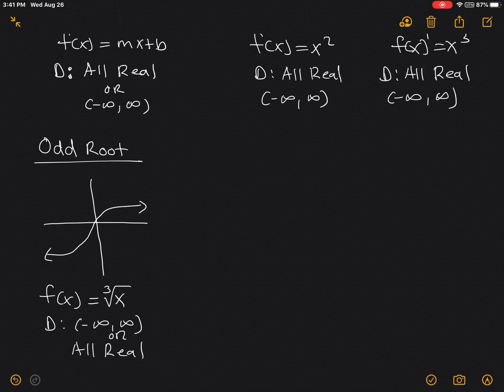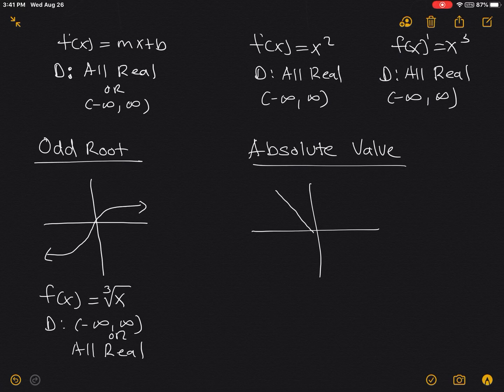All right. Now, actually, I'm going to skip to absolute value, and then I'll go over the last two, which are the ones you actually have to do a little bit of work on. Okay, so if I ask you, hey, graph an absolute value function for me, you're like, okay, well, an absolute value function is just a V-shaped graph. The origin should be at 0, 0. So never mind my poor handwriting there. Okay, so you have a V-shaped graph, vertex at 0, 0. If I ask you what's allowed into this function, and you think about it, anything's allowed. This one's also going to be all real.